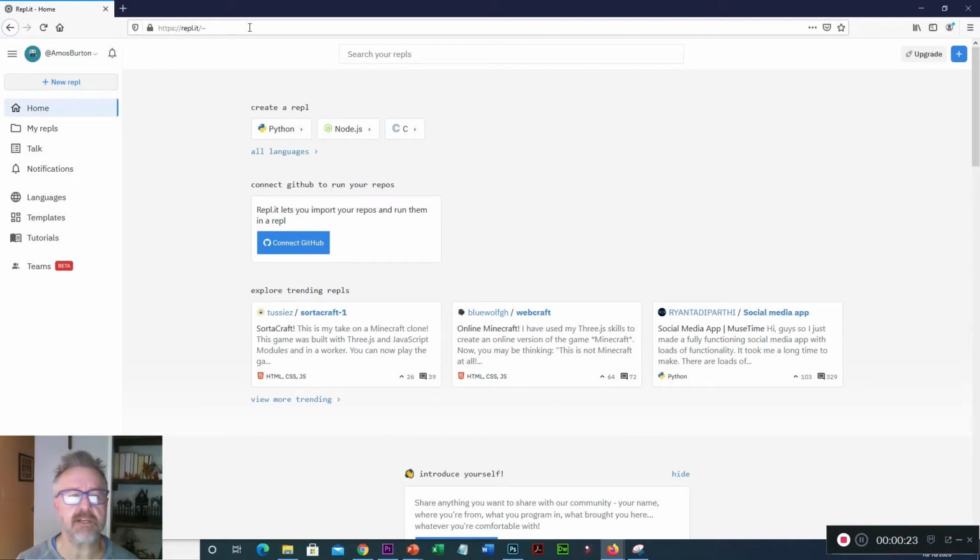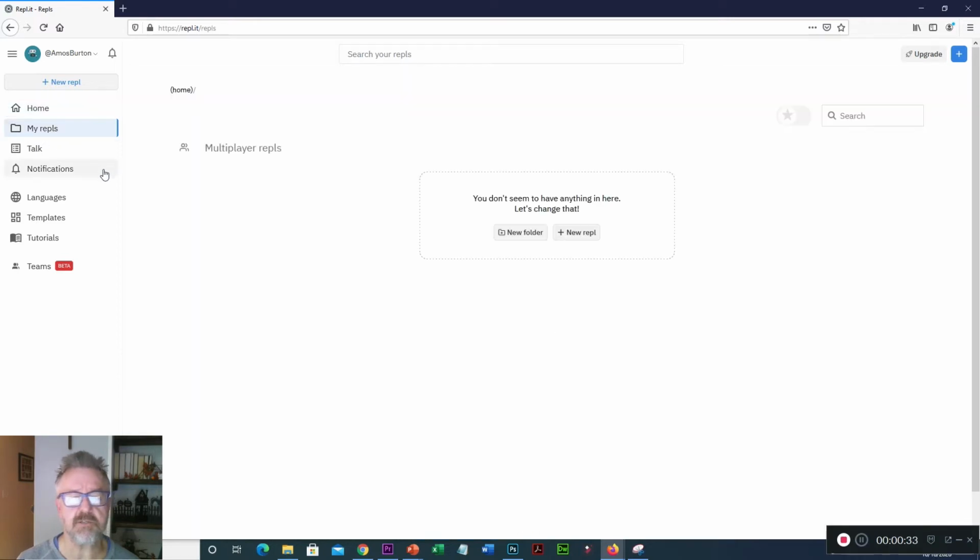And this is basically the screen you're going to see with this neat little Repl. Now, it's pretty simple. What we did in class was over to the right, you'll see My Repls. This is basically the name of a project that you will use when creating our web pages. We only have to do this once. So I want you to make a new Repl.